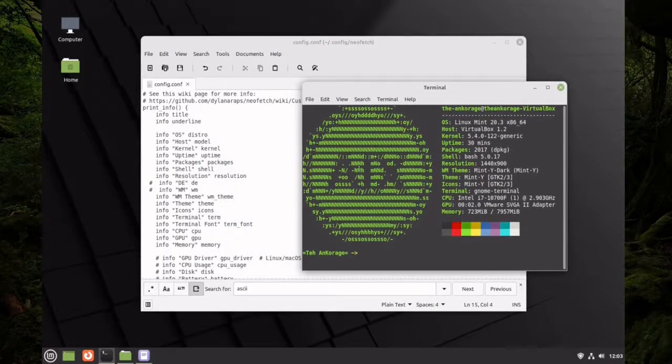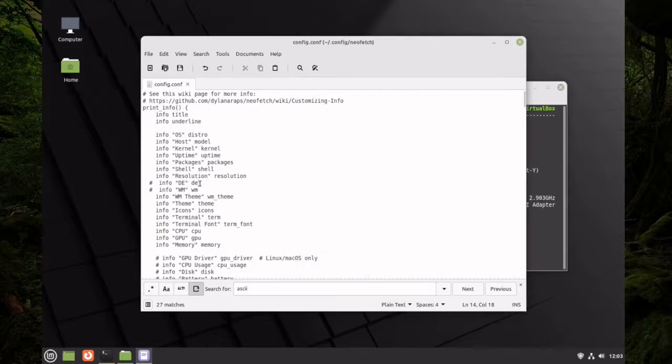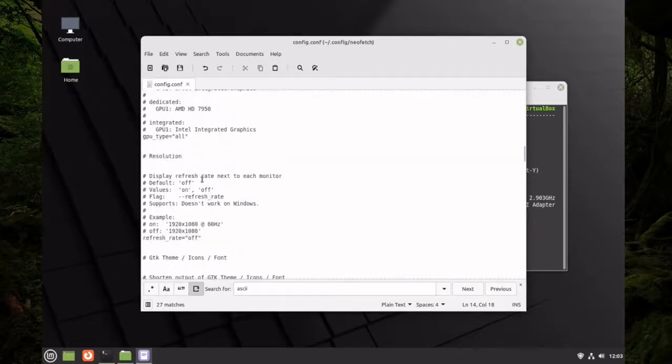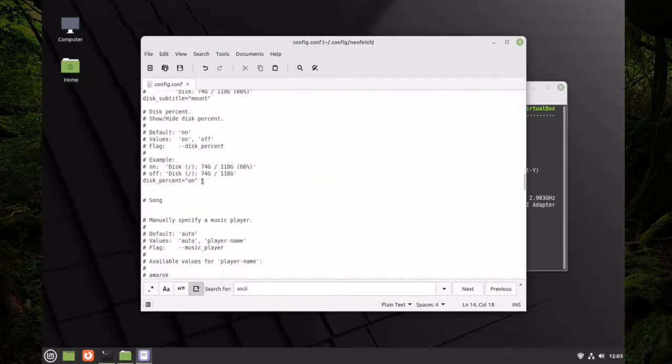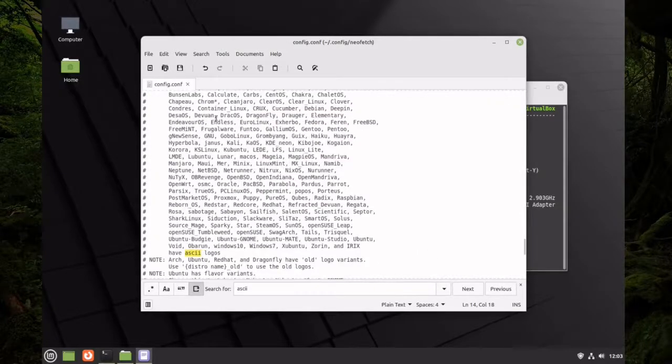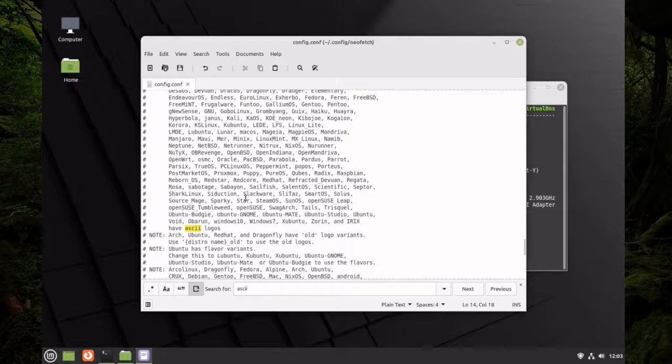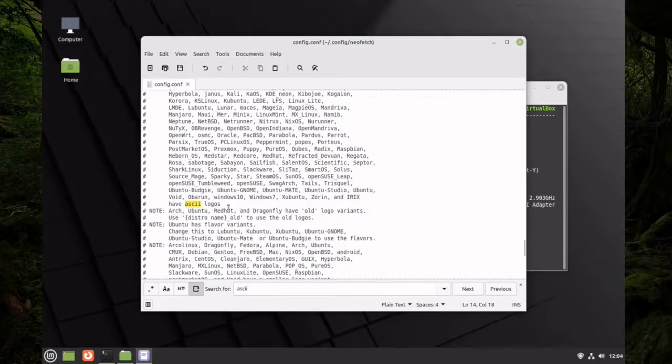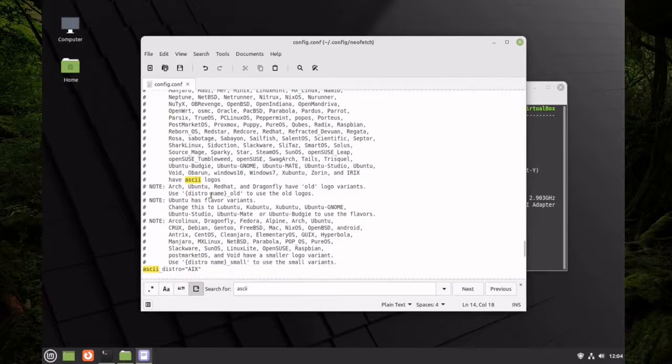So we can pick any number of these. I'm just going to scroll down because I know where it is right off the top of my head. I just look for this group. It looks interesting. So let's say I'm going to pick, let's see. Well, there's also small versions.